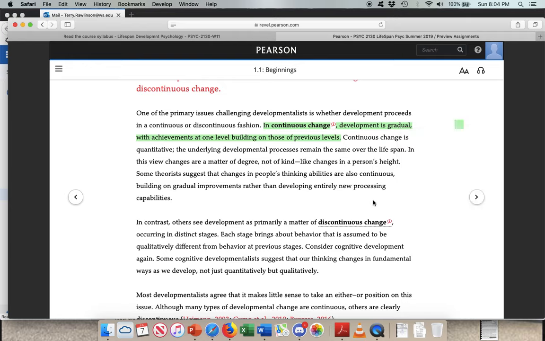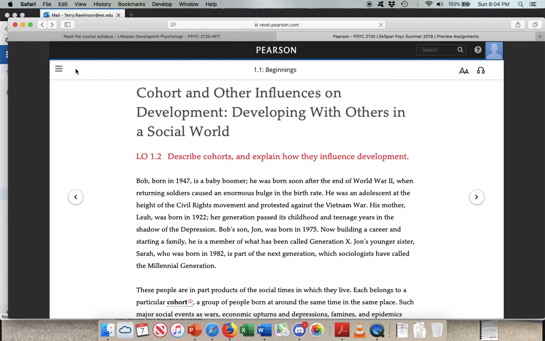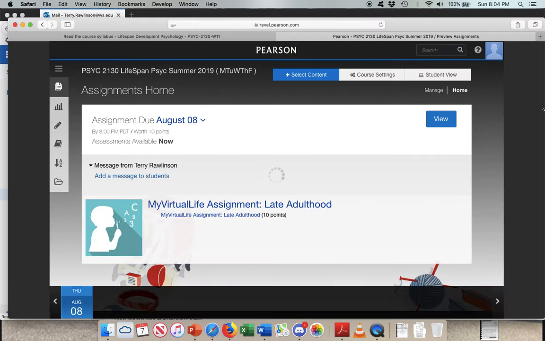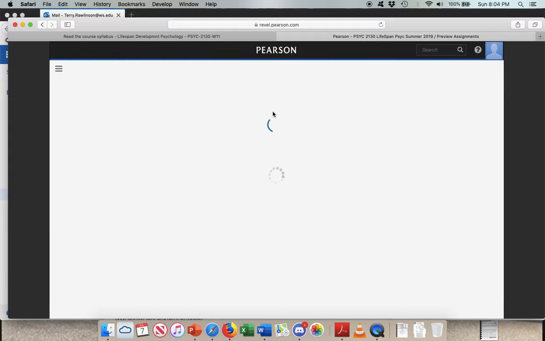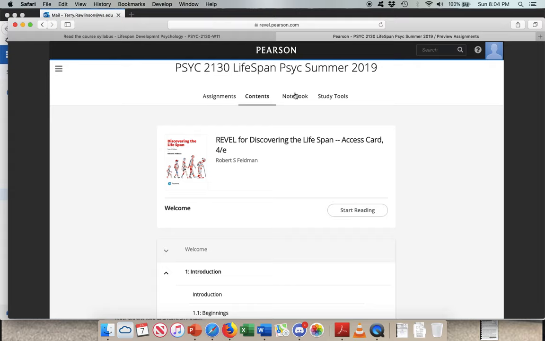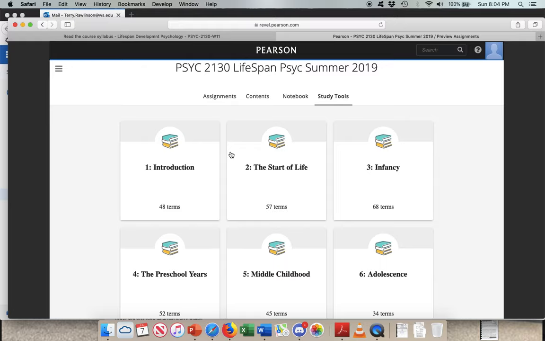And I click away. Now that note, you're thinking, well, how am I going to go back and find that note? Dr. Rollinson, where's that? How did I get to that? Let's go back to my assignments, and I'll put it back on student view for a second. Back here where we were looking at assignments and content, under Notebook, your saved notes will be there. I just highlighted this portion of the text and gave this note, so that'll be there. And there are also great study tools here, like flashcards and things for you guys.